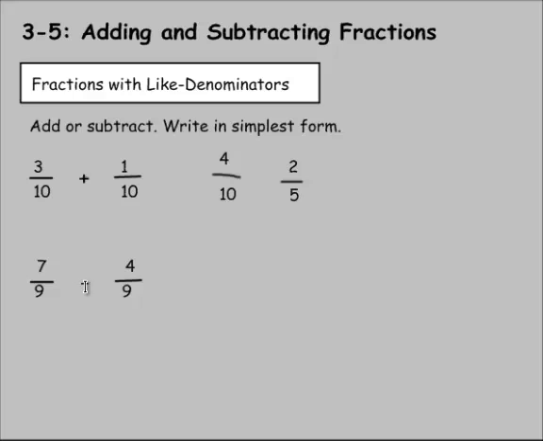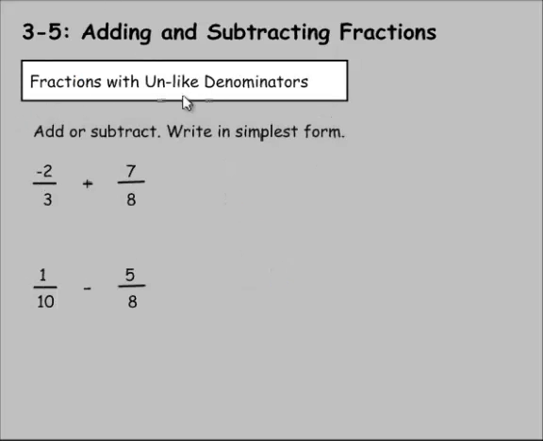We have 7 over 9 minus 4 over 9. So here we have the same denominators, so we're okay there. We have 7 minus 4 then. That would give us 3 over 9. Is that as simple as we can get it? Well, I know that 3 can be divided by 3, and so can 9. So let's divide them both by 3. 3 divided by 3 is 1. 9 divided by 3 is 3. And then we would make this a fraction, 1/3 for our simplest answer.